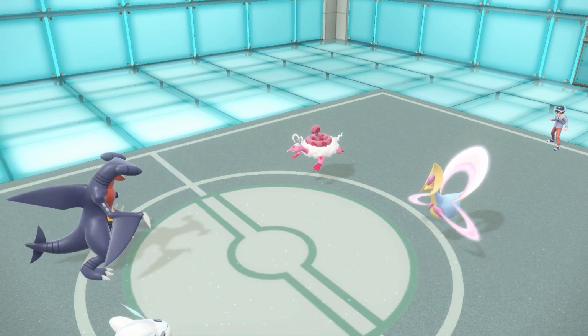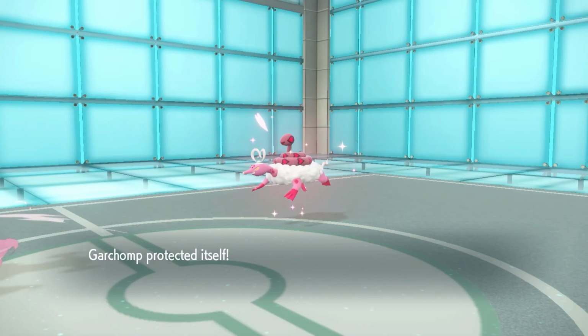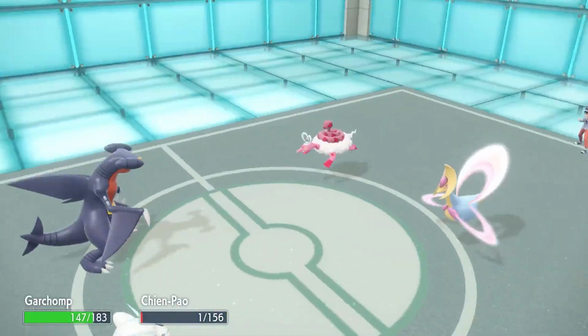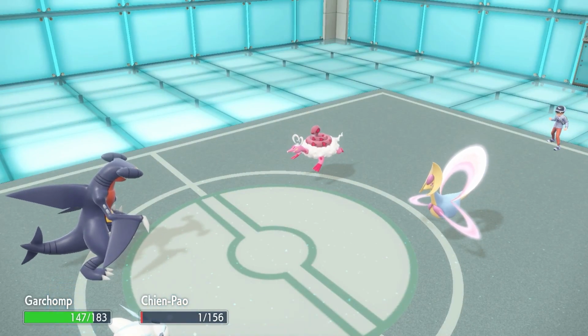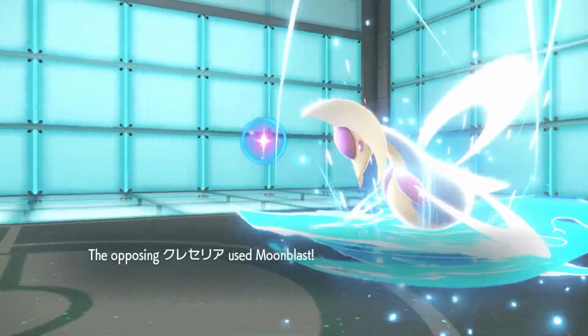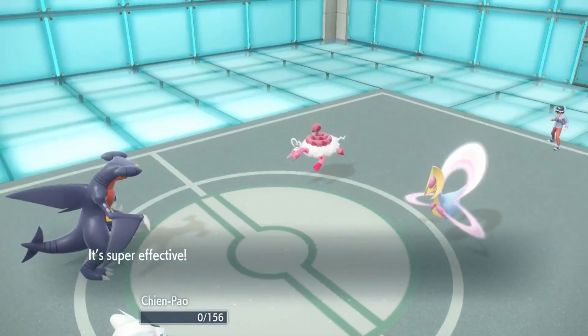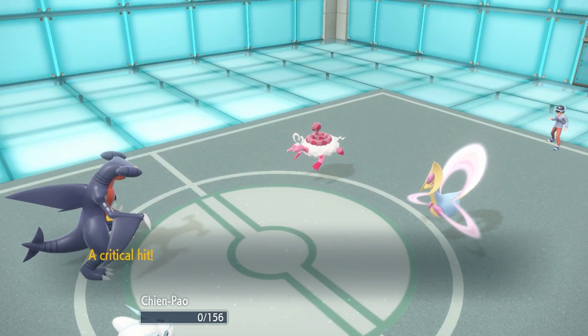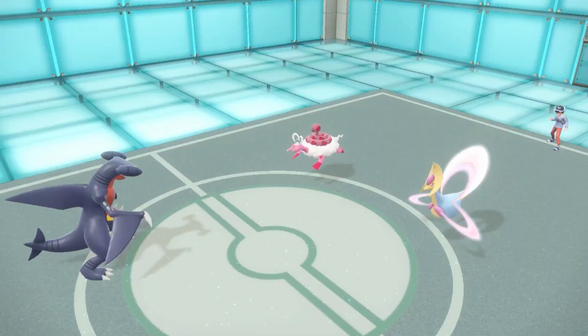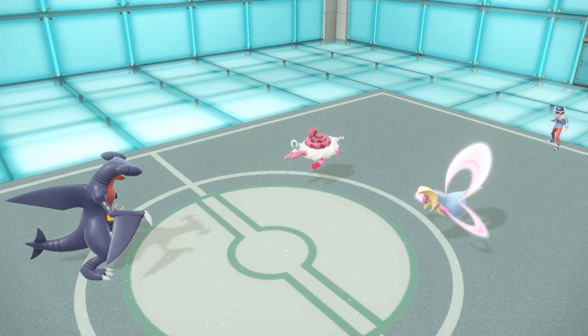Springtide Storm does nothing to Garchomp because he protected. Will hit the Chien-Pao, brings him down to 1. Thank you, Focus Sash. Come on, Cresselia, don't do an attack. Moonblast into... I should have Sucker Punched. I didn't think it would attack, but of course it's going to attack. Why wouldn't it?